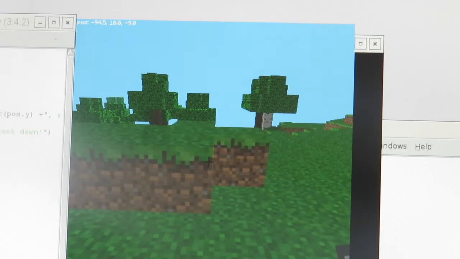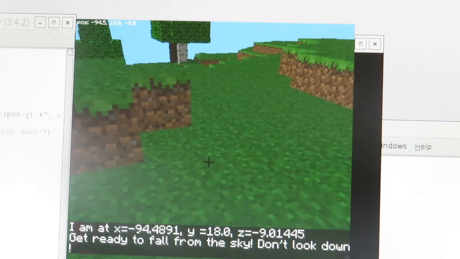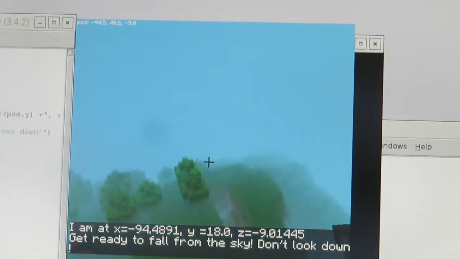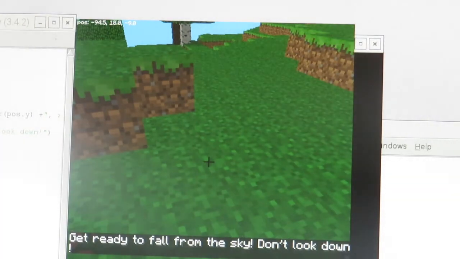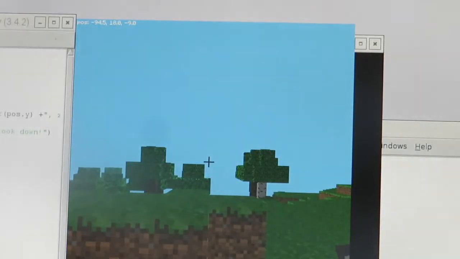So what's happening in the code, it's going to post where we're at, our coordinates. Then it's going to do that text thing 2 seconds later: get ready to fall from the sky. Then 5 seconds later, it's going to set us up to that position of 60 blocks up. And then it's going to drop us down. So now we can control where our characters are going.